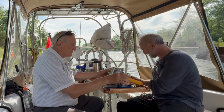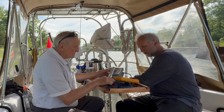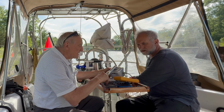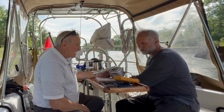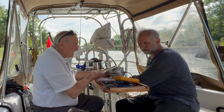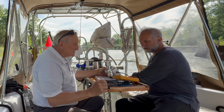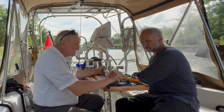So I got the voltmeter and I'm just checking the signal wire. I don't think you got power on. Oh, there. 2.5 volts. Okay. And then Dad's going to move it. So I've got 0.5 volts on one side, DC, and then he's going to move it to the other side. And now he's got 4.49 volts on this side. So to me, the potentiometer is working correctly. The throttle's okay.